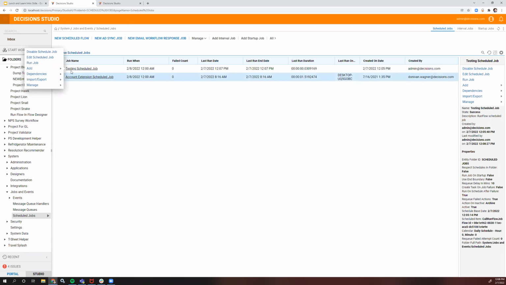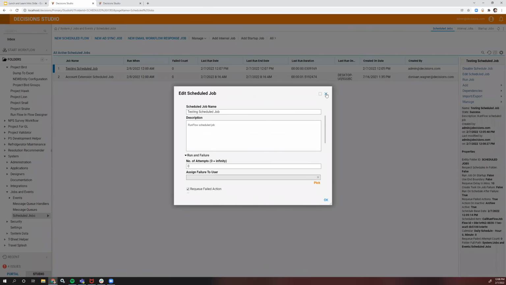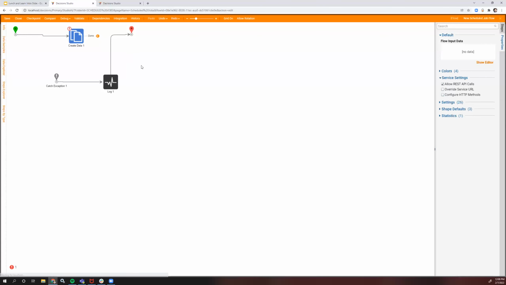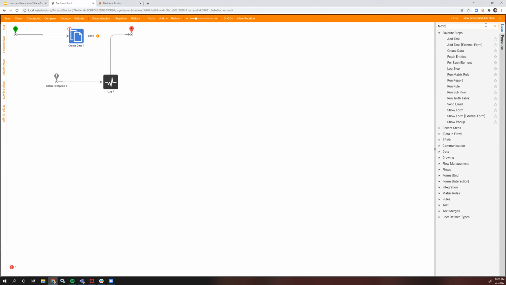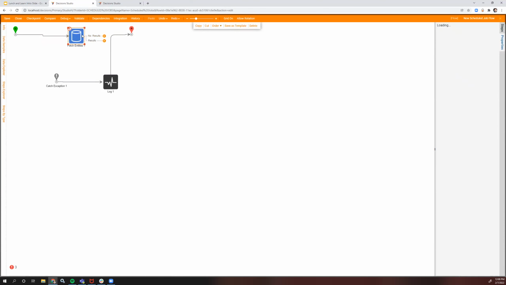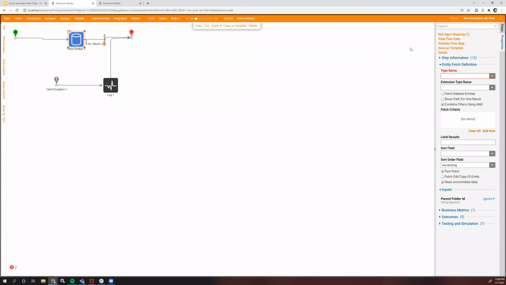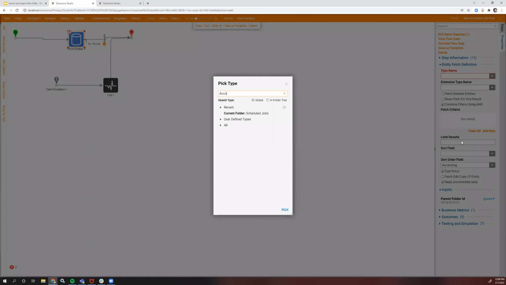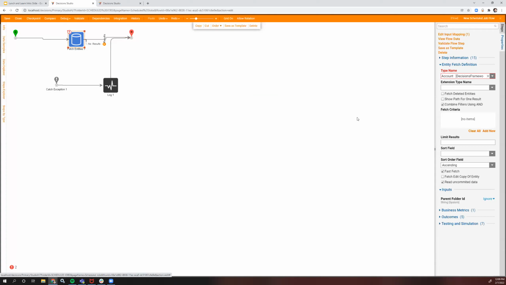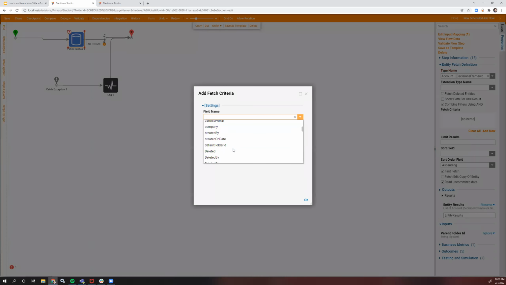And if so, once that failure has tripped, to ensure that we are notifying. I think we set the number of attempts to 1. Mm-hmm. And then on failure, assign it to a particular individual or a group of individuals. And we're not actually using email in the flow. We're expecting, and it may be an improper expectation, that the scheduled job task would detect the failure and then notify you, do an assignment on failure, and then that assignment would generate an email through the normal mechanism within Decisions. Mm-hmm.